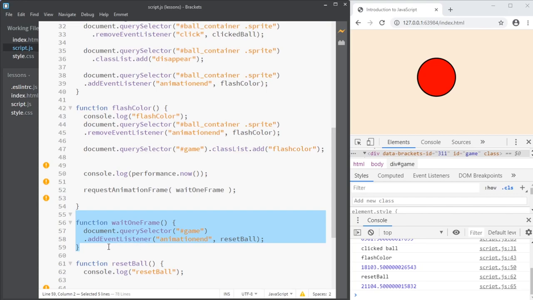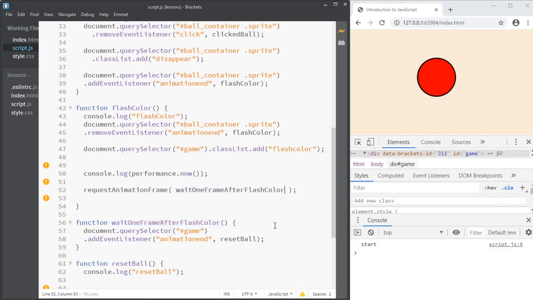And of course, if you want to use it again in other functions, you need more wait functions. So this is just the wait one frame. Maybe we should say wait one frame after flash color, so we know that we can use this function just this one place.